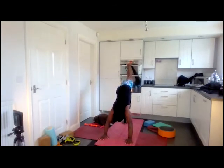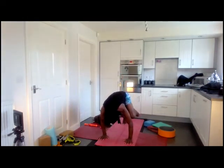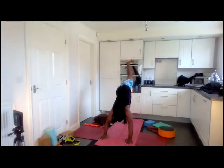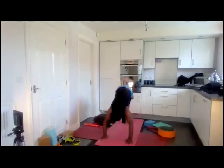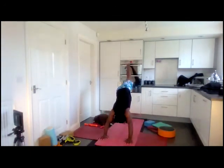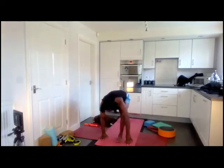On the next breath, as you breathe in, draw your left knee towards your left armpit or elbow. Hover. And as you exhale, lengthen it back. On the next breath, as you breathe in, draw your left knee towards your right armpit or elbow. And as you breathe out, reach it back. On the next breath, as you breathe in, step your left foot forward between the hands for lunge.